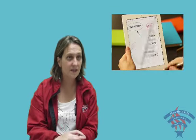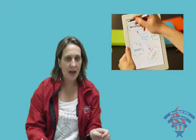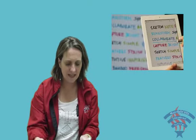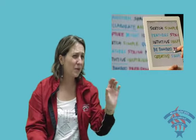I can circle things. If it's physics and we're doing a problem, I can hand it off to a kid and they can write it on there and project it. I can ask them to draw something and hand it off and they can draw it if they're using it for their own notes. And what I like about it is that it separates it into individual notebooks, so they can have a notebook for that unit or that class.